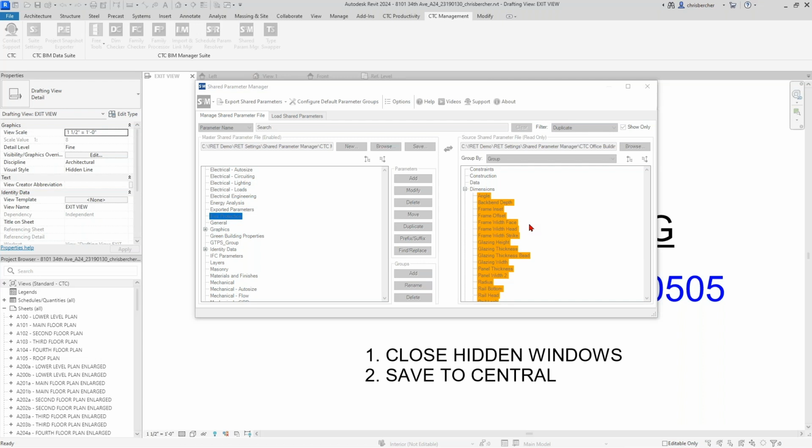And so that export will actually only grab shared parameters. That's what it's looking for. It's not creating any new stuff for you. So it's not going to take a family parameter, for example, or a project parameter that was manually created and turn it into a shared parameter.